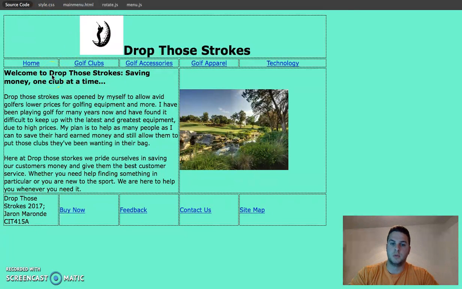So I know we were supposed to have a gamification component, and with the coding with this Mac, I just could never get one to work. I know I wanted to put one right next to the drop those strokes, just like a time that we're supposed to incorporate in there, time and date. But then I also started thinking that if I could get everything to work, it'd be nice to have almost like a scoreboard of that week's tournament, or maybe who's leading the FedEx points at that time.